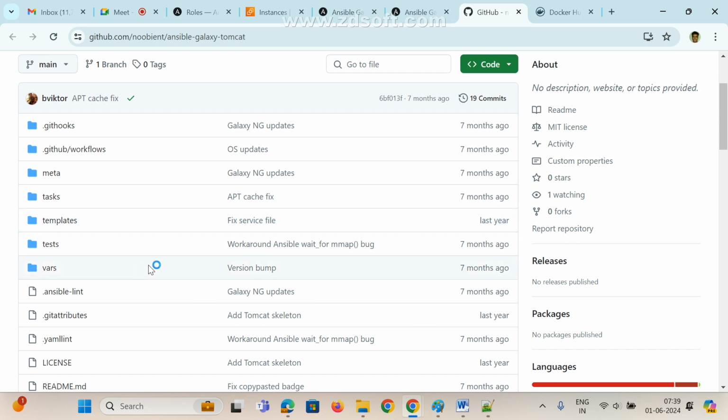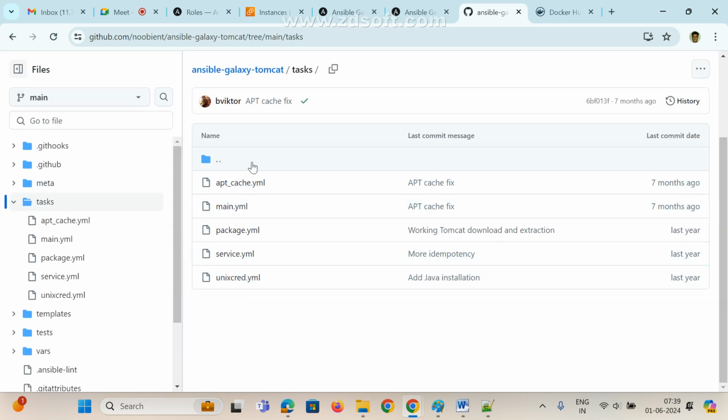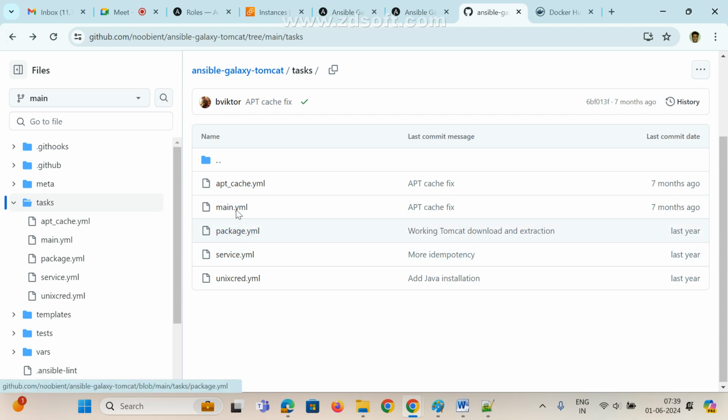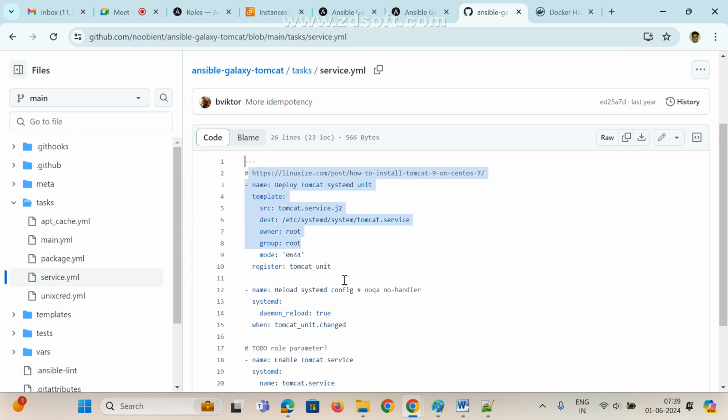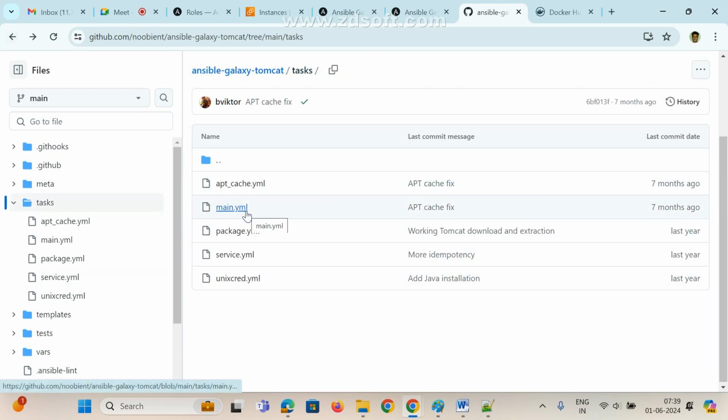Now click on any role, I don't know anything about it, right? Just click on the tasks directory. In the tasks directory, they created many YML files. This is the default one, the main.yml file. Click on that. Now see how it will work. Initially we need to practice, but this is very simple. Once you understand the directory structure and where you want to write the playbook, see, all are YML files only. So if you want to run an Ansible role, which directory is mandatory?